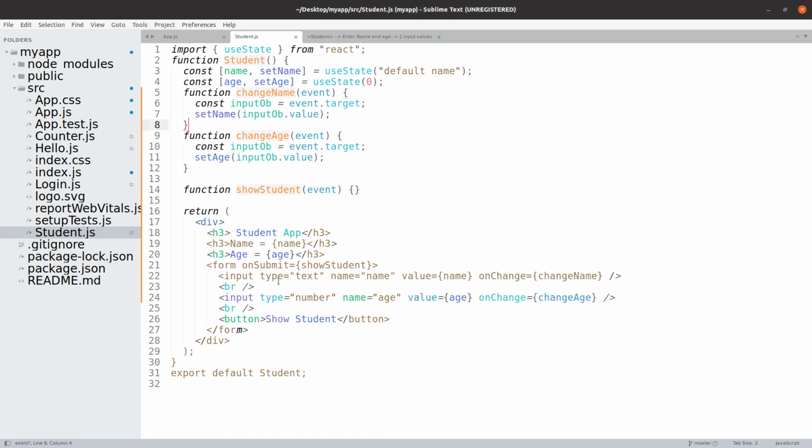So these are called controlled components, because now you are controlling the value via state variable, where you are assigning the value directly to the state variable. But you cannot directly modify state variable like a normal variable. That is why whenever there is a change happening, you need to call the changeName function, which again calls the setName function and sets the value, and the same thing for changeAge. So that is another way by which we can handle forms in React. Simple and short tutorial. So try to again implement this code and see if you are able to get it working.